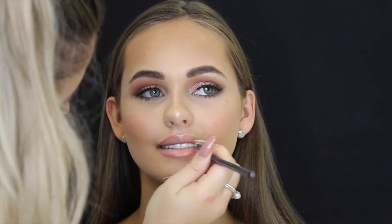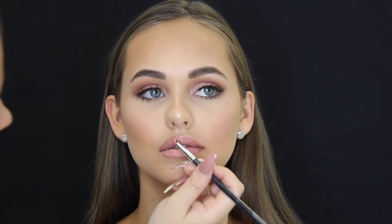Oh my god, Rimmel lipsticks are so underrated. They are so affordable and absolutely beautiful. So if you're on a budget and you're looking for a really pretty peachy nude lipstick, then I would 100% recommend the Rimmel ones. They are amazing.